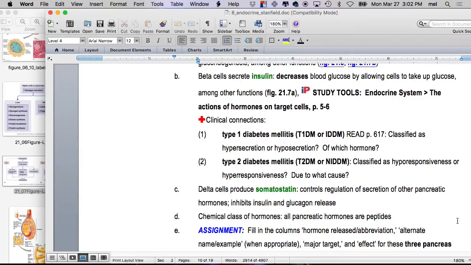So type 1 would be like you have to take an insulin shot. Yes, we're going to talk about that in just a second too. So this one would need insulin shots. Here's what happens with this one. They used to say that this disorder was either genetic or autoimmune, but they have changed that recently. The tune has changed. They think it's always autoimmune. But what can happen is you can have a genetic predisposition to autoimmune disorders, which might manifest as type 1 diabetes or lupus or, I don't know, a bunch of different things.